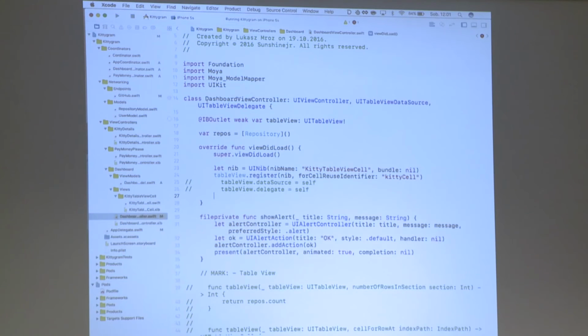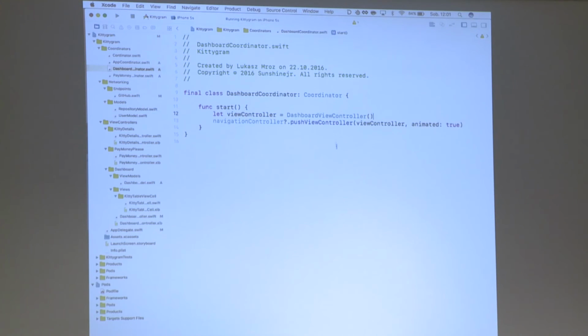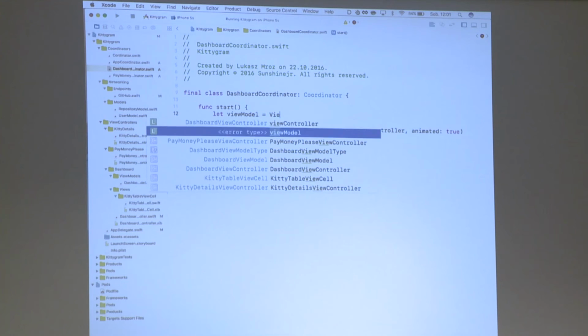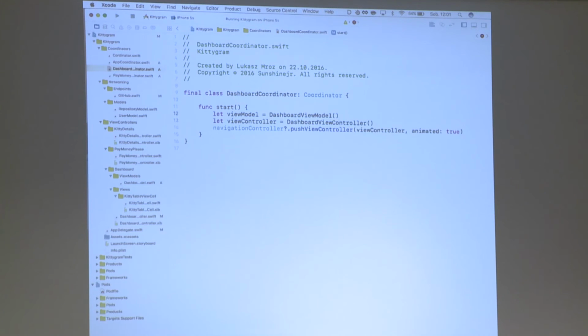Okay, we don't have a ViewModel, so this is the time we pass it in dependency injection in our coordinator. So we go back to our coordinator. There is the dashboard coordinator, and we have to pass the ViewModel here. Dashboard ViewModel. All right.